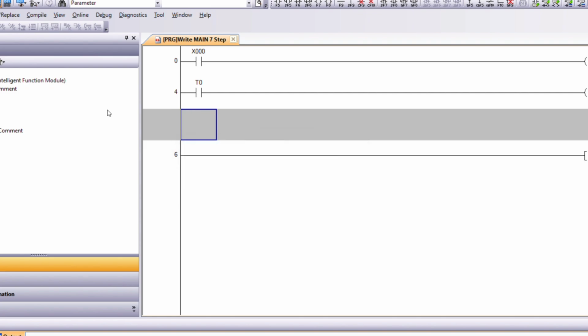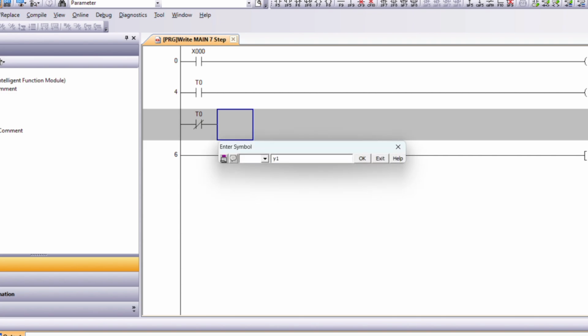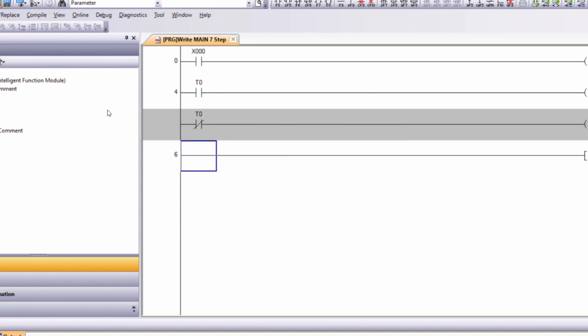So for this, I have to take a normal open contact, and that is T0. Okay, and Y1 is the output. So you will see the T0 timer will operate after the completion of the timer.